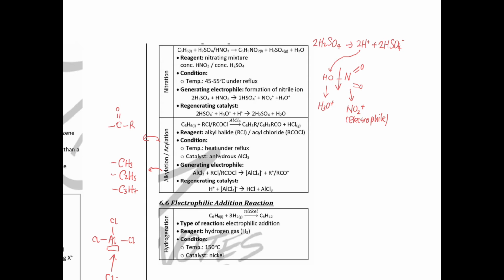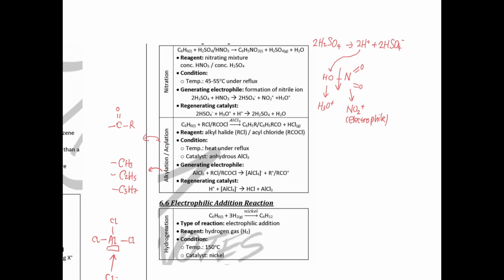So something like this. You see how they generate the electrophile. Again, aluminum chloride go and attack the RCl. The R stand for the CH3, CH3Cl or C2H5. This is also R, RCl. C3H7 is also R. R is basically the hydrocarbon branch. So with Cl, what happened is the aluminum chloride will take the Cl minus, leaving the R become R positive, which is electrophile.